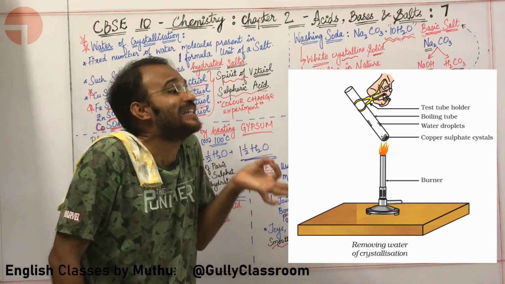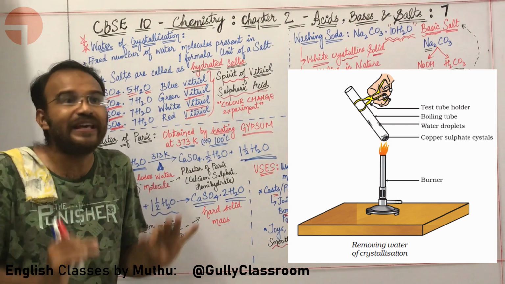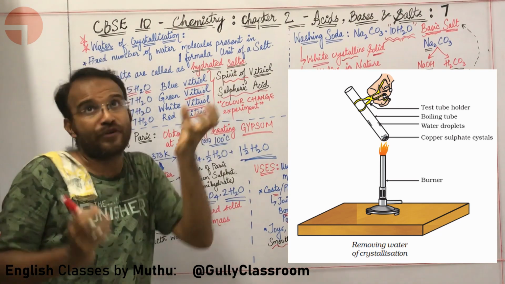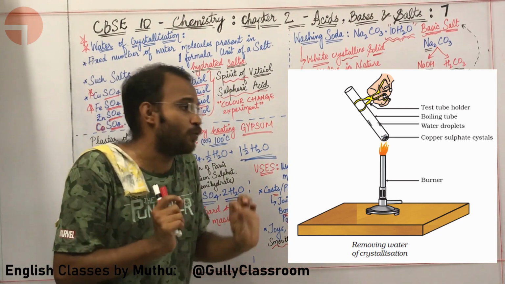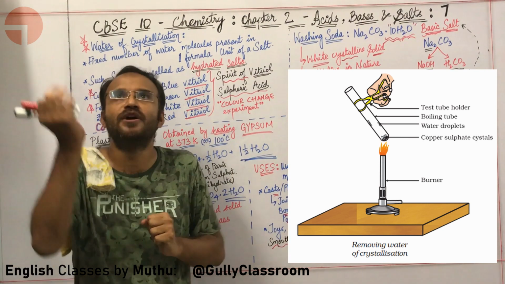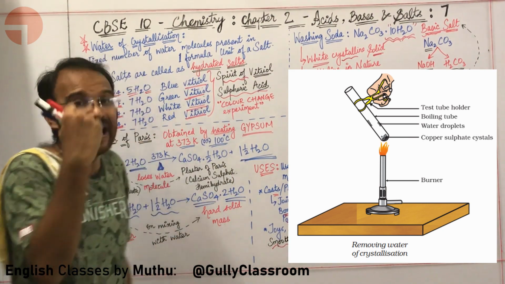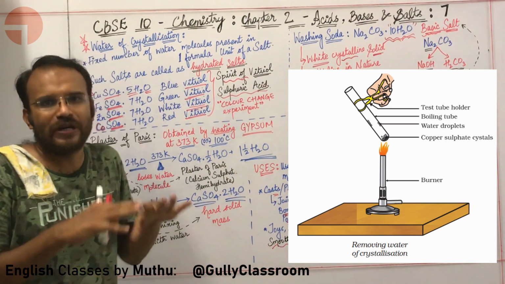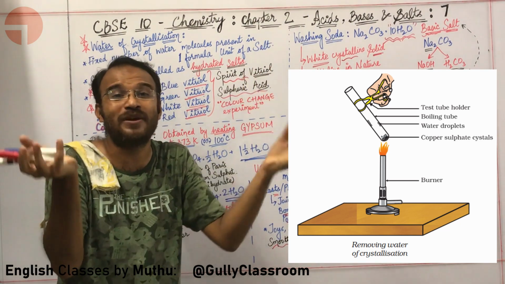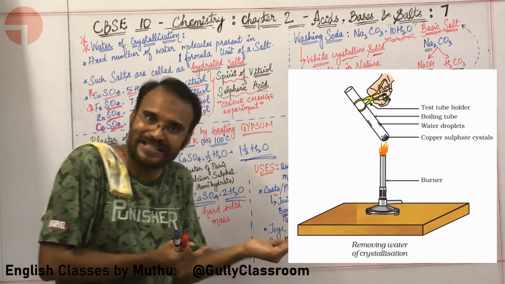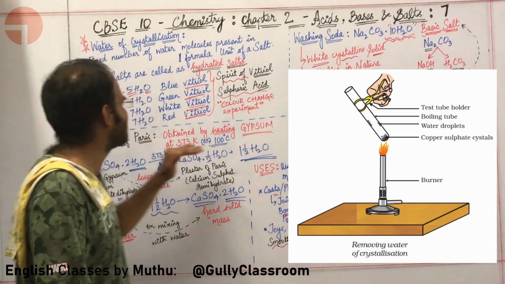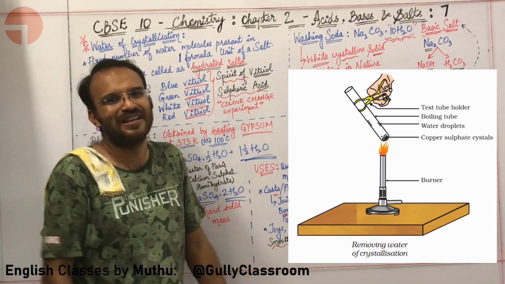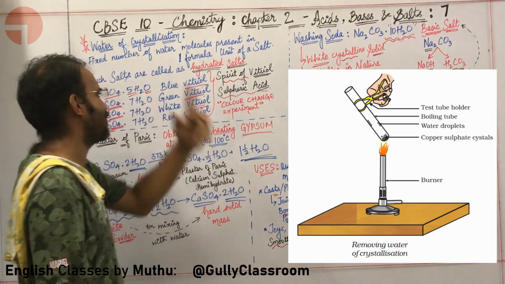Once you have stopped heating the test tube and allowed it to cool down, slowly the CuSO4 molecules will absorb water molecules from the moisture in the air, and they will go back to the hydrated form. Once they have cooled totally, they will become blue in color by absorbing water molecules from the air. By doing this experiment, you can show that these are colored salts, and the color of the salts is due to water of crystallization.